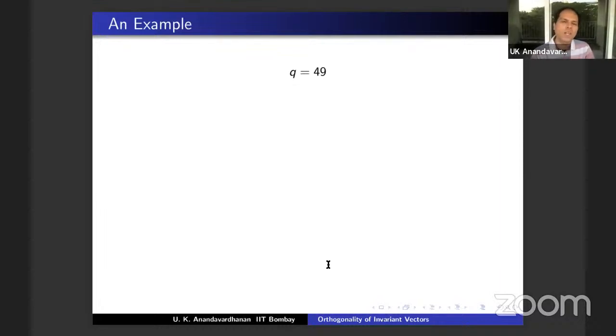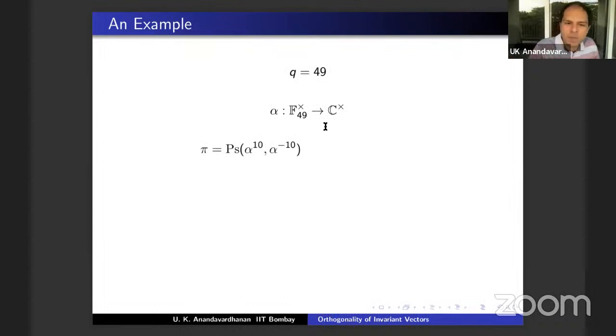Let me do one example, and this is my last 2 slides. Just one example, just to show how that ambiguity is coming. Let me take Q to be 49. So what is my P? P is 7 and M is 2. And alpha, you fix a character. So F49 star is a cyclic group of order 48, and its character group is also a cyclic group of order 48. Fix a generator. So I'm already fixing something. That amounts to fixing a primitive 48th root of unity. So already one fixing is involved.